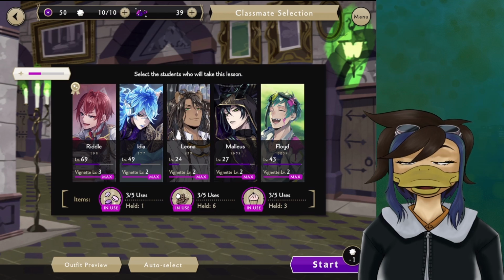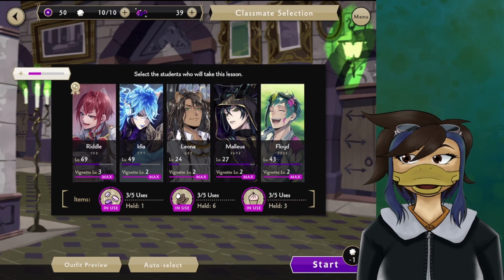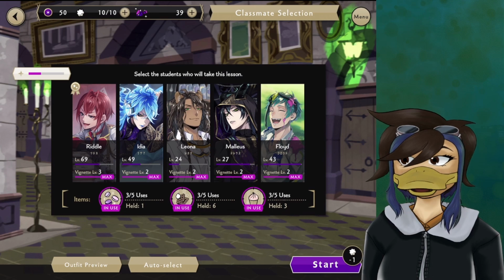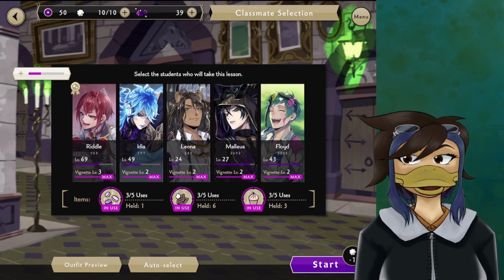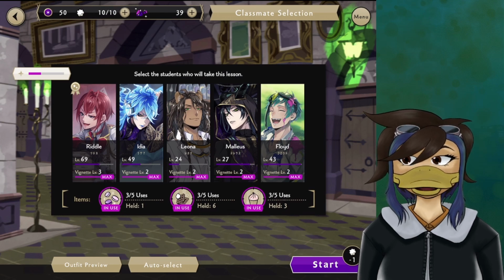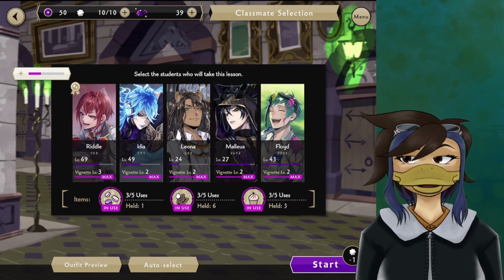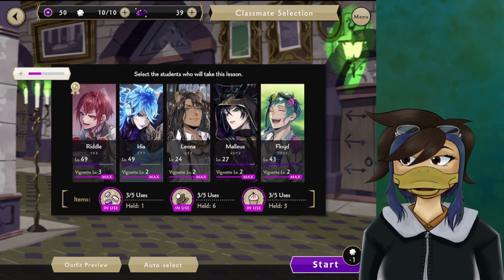With the Limelight Waffles, when you're trying to power level specific cards, you'll notice that the main character gets called on a lot. In this case, it's going to be Riddle, and there's a good chance that Riddle is just going to slay this specific lesson that I'm going to show you guys. On the left, you'll notice those are leaping macarons, and those are used to increase the experience gained by your cards in each lesson. Of course, obviously, the effects are only active when you actually select them.